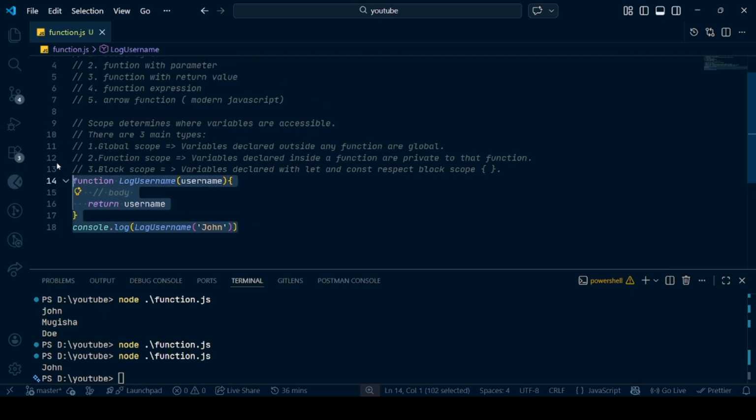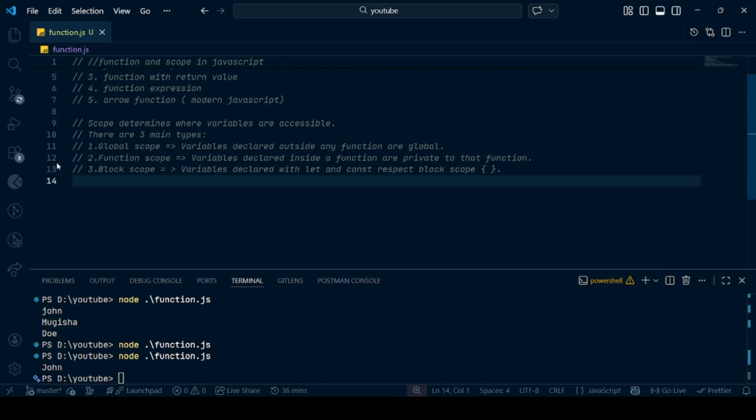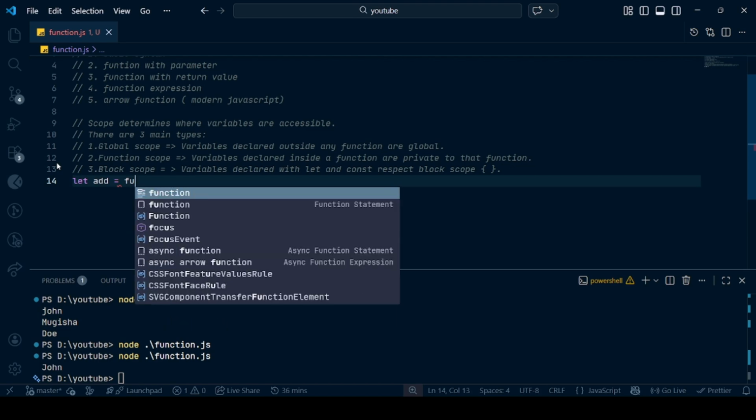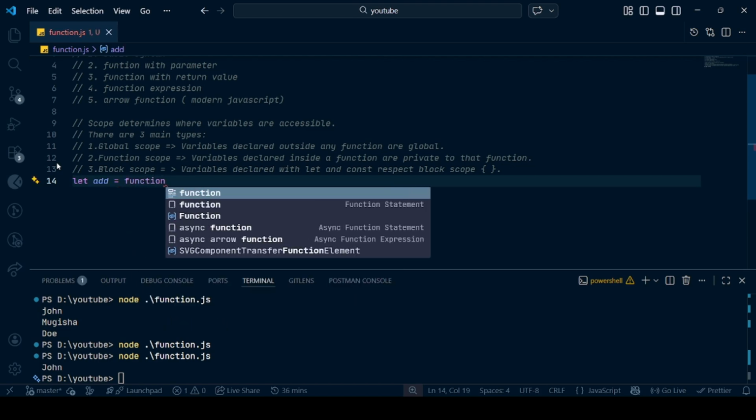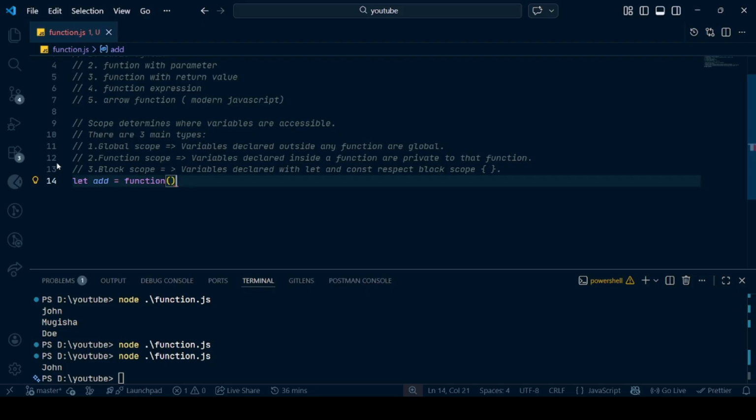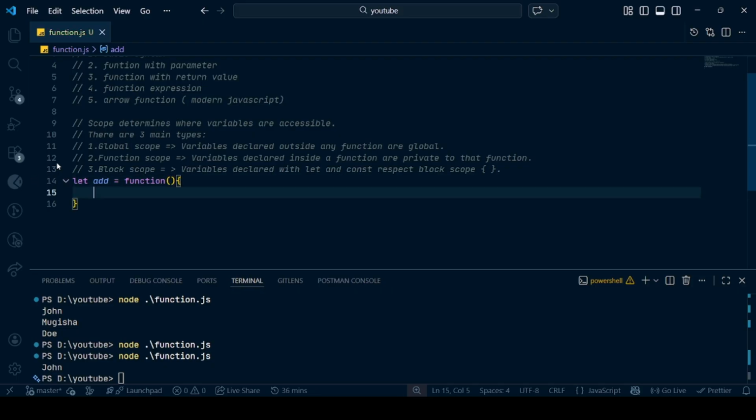So let's now look on function expression. When we say function expression is the time when we initialize the function to a variable. For instance, let's say we have variable add, and here we put function without name, anonymous function, and to create it we use the keyword function, open bracket, and we go inside to specify our function body.